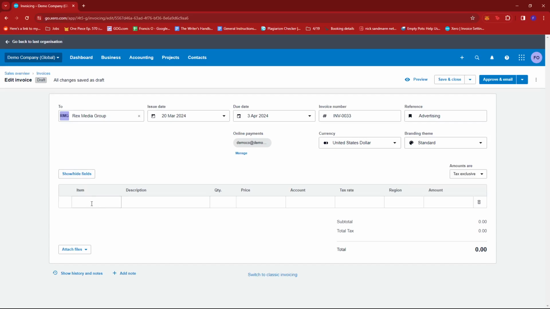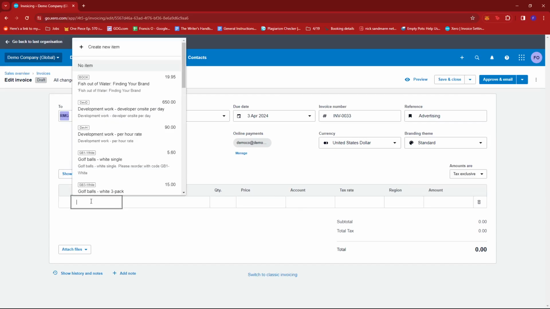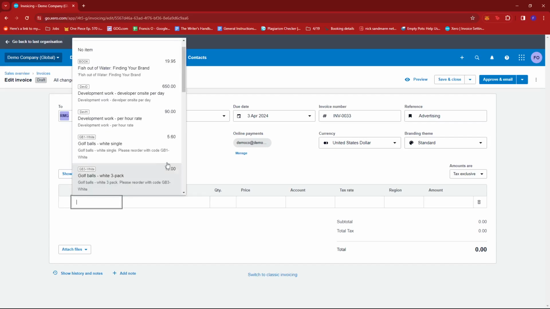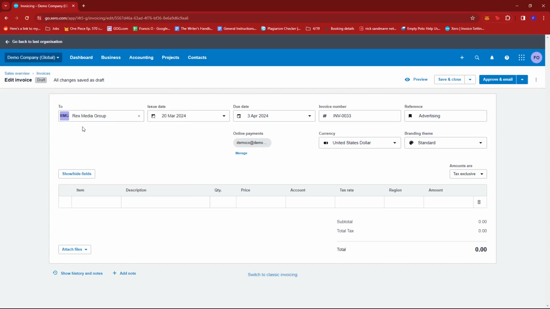Now here, we're just going to fill in the necessary details for the invoice. So under item, if this invoice involves a transaction that has a physical item, you can go ahead and add that over here. But since the invoice example I have is involving Rex Media Group, this won't be applicable.